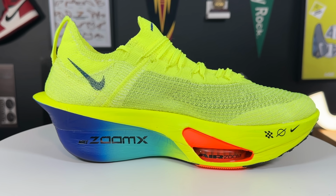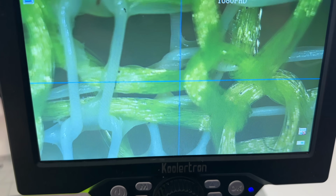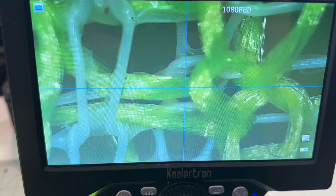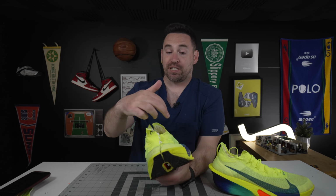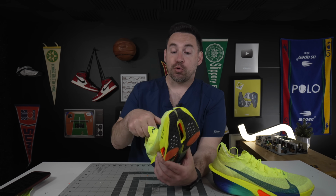But if you look at the uppers on the microscope, you can see you've got TPU weaves, those are the major strands that are woven. Then the minor strands are actually melded together pieces of TPU. So it actually creates a little bit of a stronger construct going all the way through the uppers. So that's basically the containing element throughout the entire uppers.